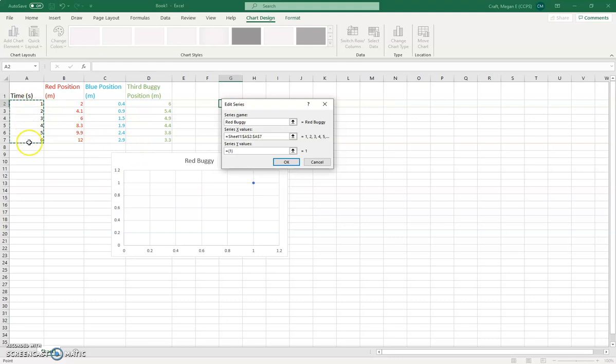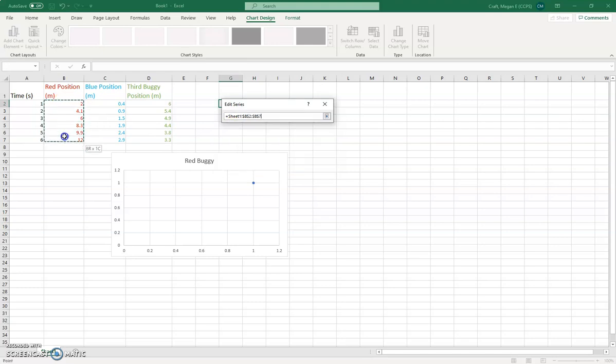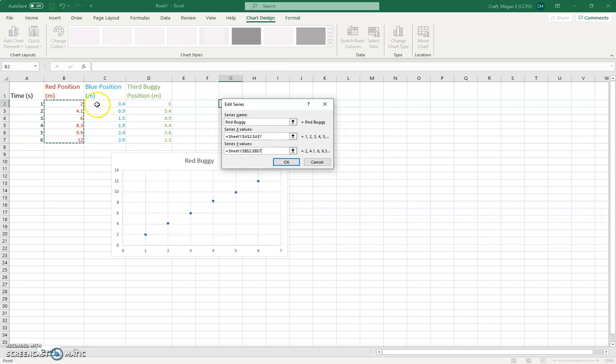Make sure that when you have your numbers, you do not have any letters. So I hope you did not put down 1 second, 2 seconds, because that is going to freak Excel out. It's not going to know what to do with those letters. So if you put down seconds or your units in each block, you need to delete those units. In the Y values section, notice I deleted the =1 that was already there, and I'm going to highlight the numbers for the red buggy's position. Again, make sure you don't have any letters highlighted. We have our unit recorded at the top of the column, so you don't have to write M on each and every one of these blocks. And notice it already made a line. Awesome. Press OK.